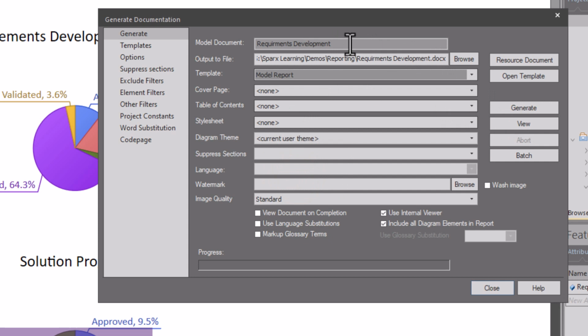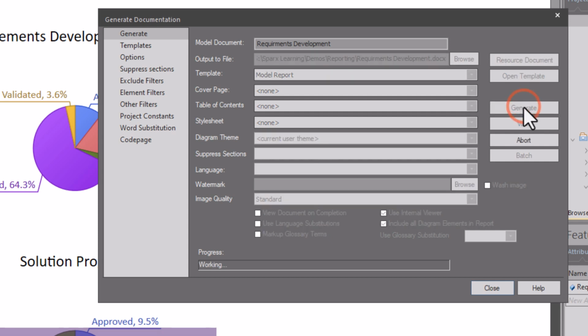And everything else is set. We're going to the right repository for reports, and we're going to hit generate. Leave everything else. We're going to use internal viewer, and I'm going out to a docx, which is a Microsoft Word file, but we're going to read it in the internal viewer. So I'm going to leave this checked, if you recall that from the reporting videos we did during those sessions. So I'm going to hit generate.